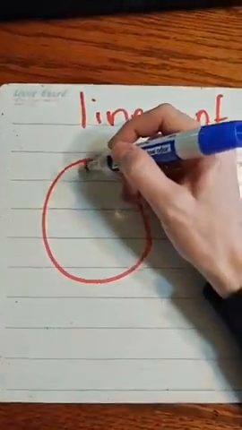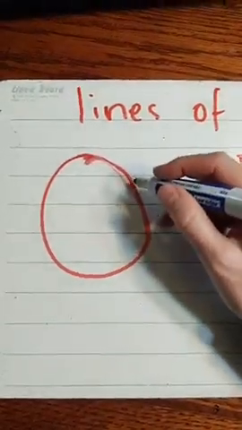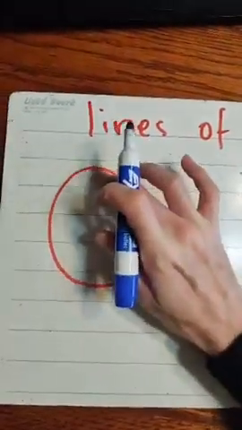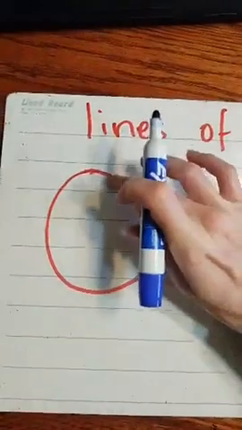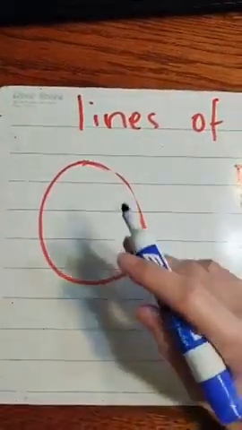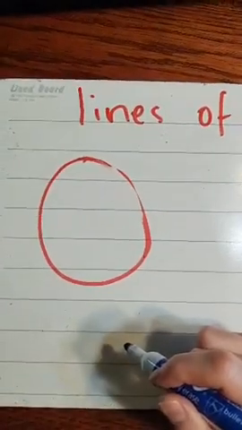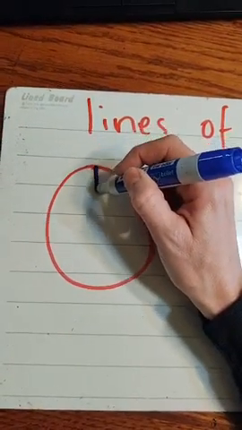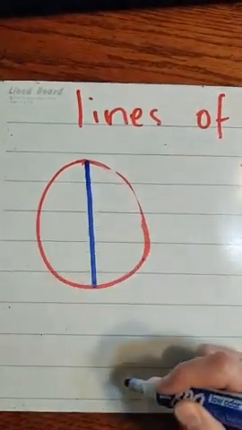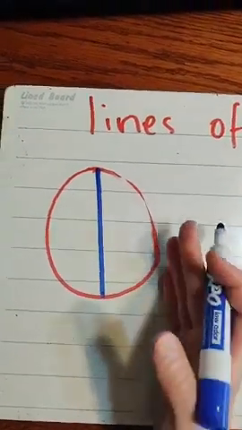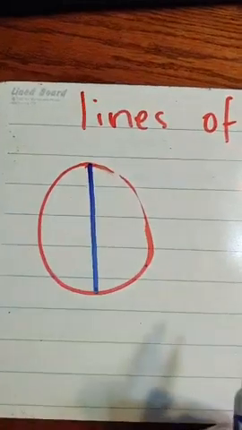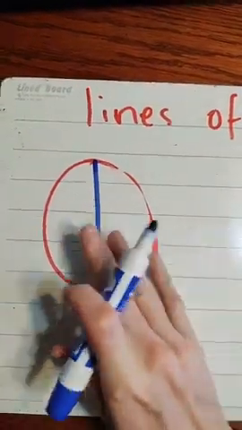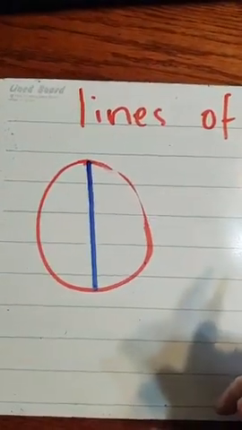Now a circle is a very easy one because you can pick anywhere as long as you go straight across. But at the same time, a circle is kind of a hard one because going straight across is a little hard when you get to different places. Okay, so I'm going to pick the very center of the top, and I'm going to draw my line straight down. Okay, that is my line of symmetry because if I folded this circle over, these lines would land exactly on these lines.